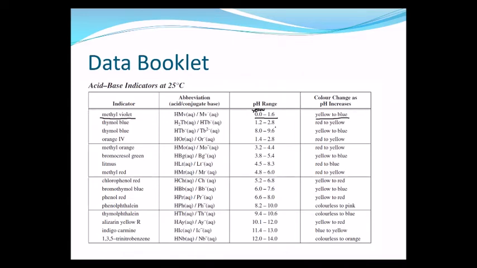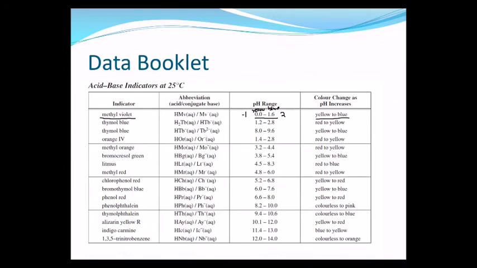yellow. So if I am less than 0, which sounds a little bit weird, but you can be -1, well, that's going to be yellow, right? And if I have a pH of 2, well, that means that it's going to be blue. So if I put methyl violet into a solution and it's 2, it's going to turn blue. If I put in a solution of -1, it's going to turn yellow. Right, so let's do another example.